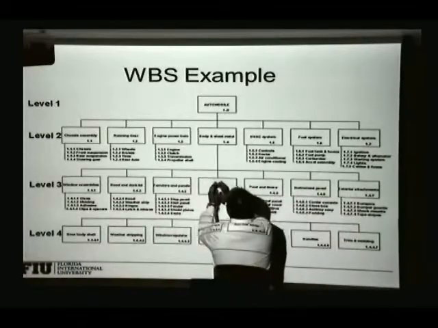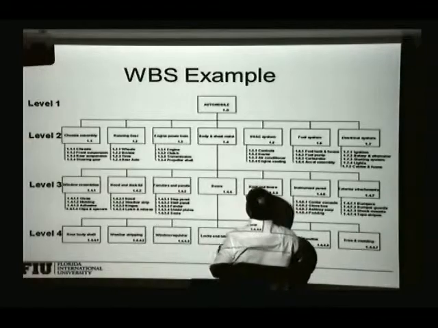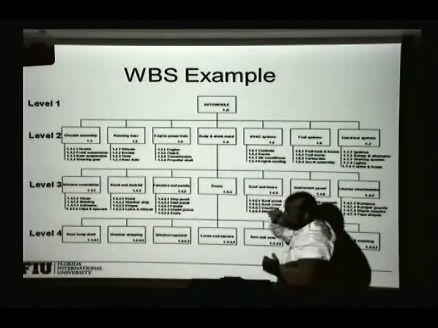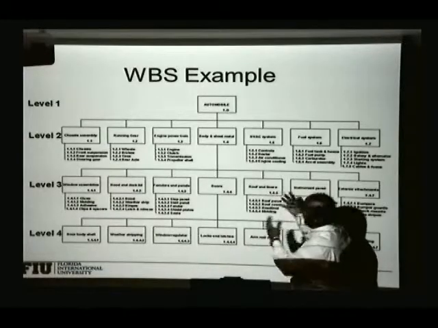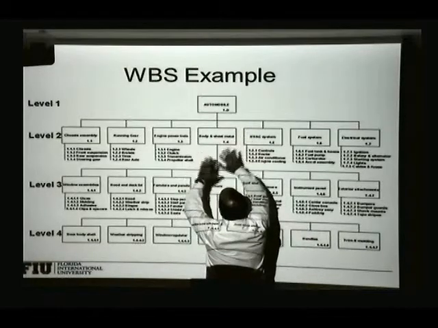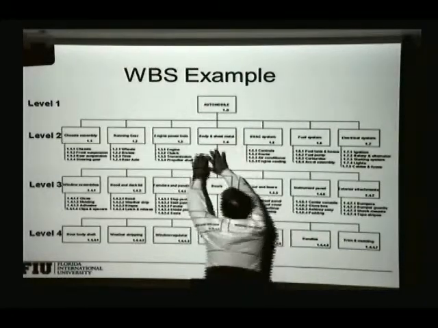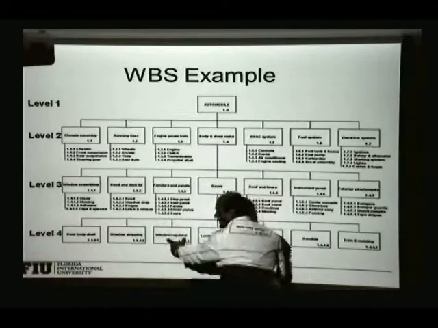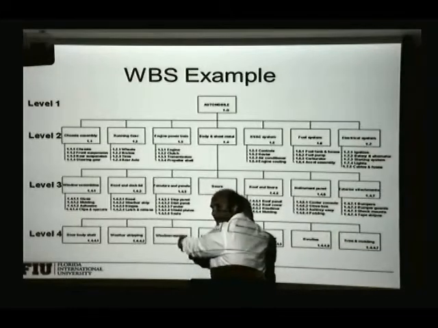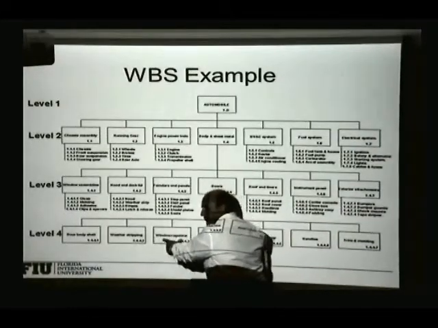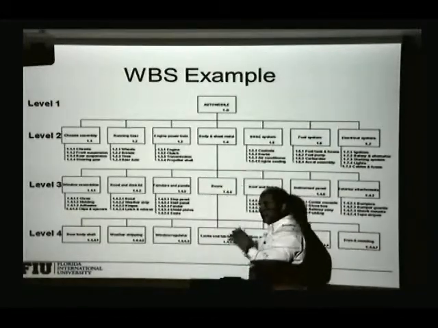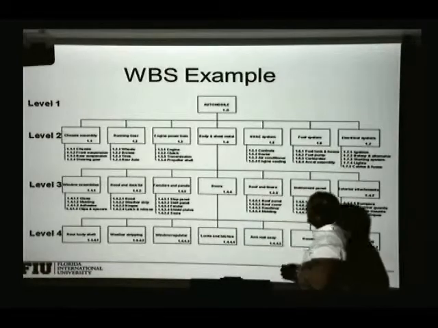So the idea is that when you put together all these components, they form the door. When you put all of these components together, they form the body and sheet metal part. And when you put all of these together, you have an automobile. So the concept in estimating is, we break down that huge automobile, which is very difficult to estimate, into smaller sections, and then we can estimate those very easily, right? The materials, labor, equipment, tools, and subcontractors that we need for that small part are easier to figure out than for the whole automobile. So it's a divide and conquer kind of approach.